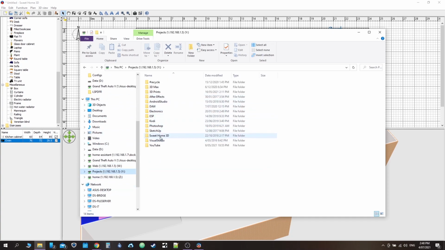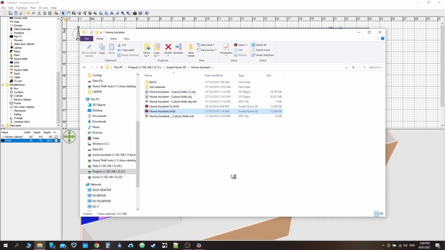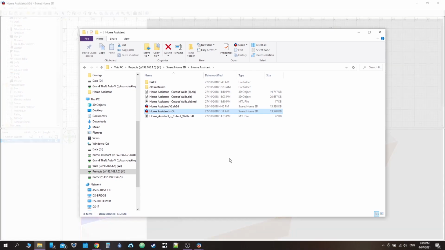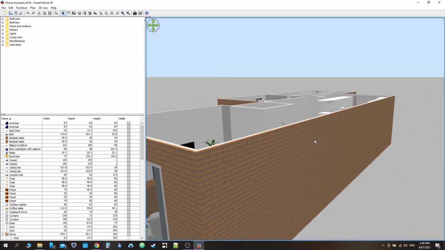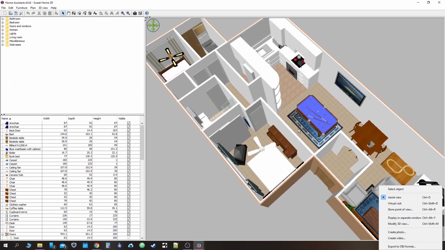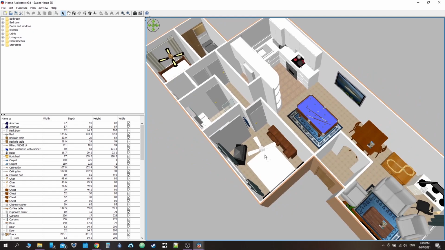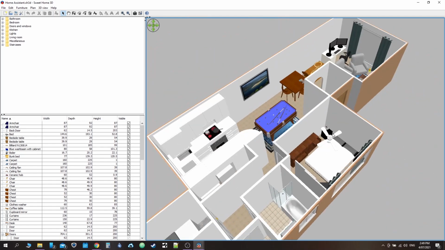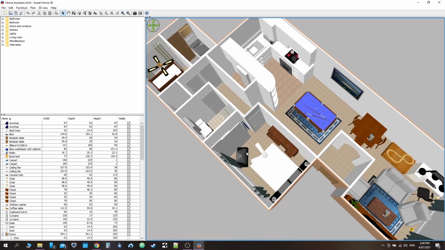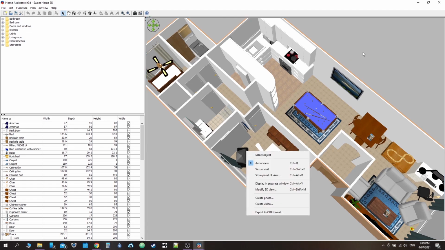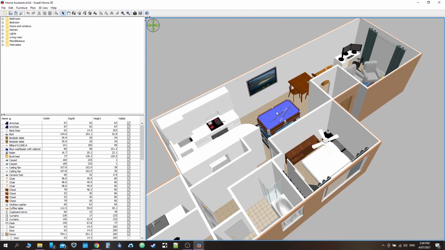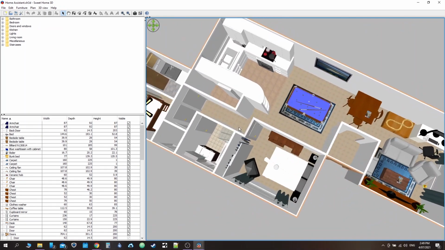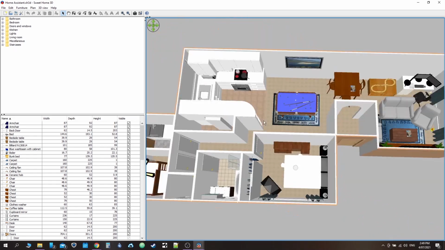Projects, Sweet Home 3D, Home Assistant. Wait for that to load a second. And this is actually how I did mine. It is very near. I mean, a lot of it's changed. I actually deleted the pool table and, you know, did a lot of fixing up and rearrangements in the actual 3D program. Whereas this, I really just wanted the walls done, the measurements of the walls, and the floors. Whereas the rest will be, you know, detailed in either Blender or 3D Max, depending on what software you prefer.